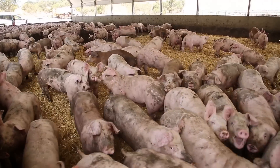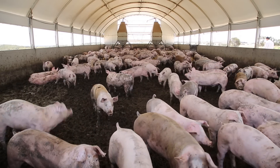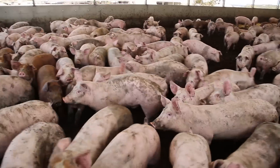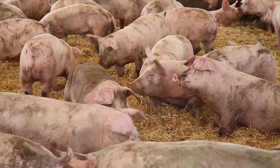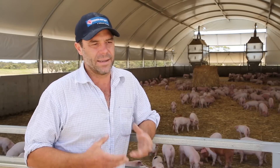It probably started in older days where pigs just wallowed and there were older pigsties that lots of farms had on their smaller farms. Then there were probably more intensive concrete pens — fully slatted concrete pens. With the disease pressure and pigs living on top of one another, management practices had to change.